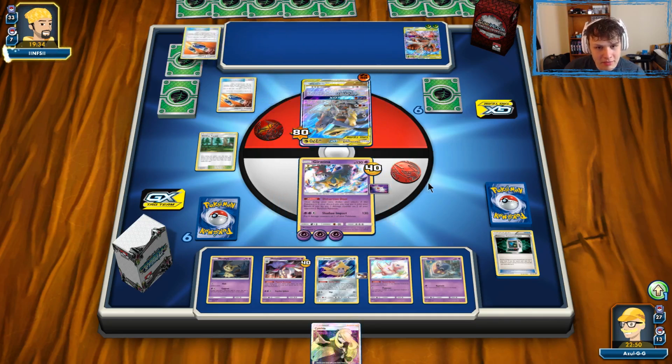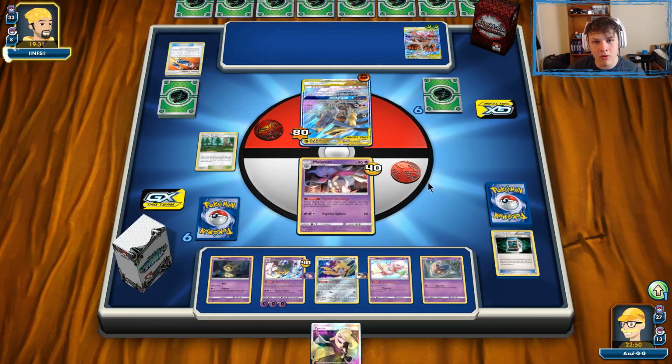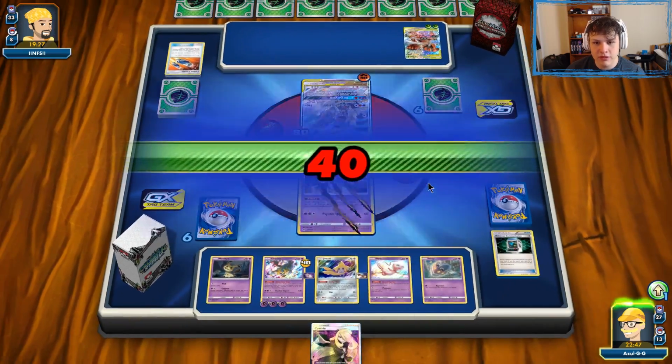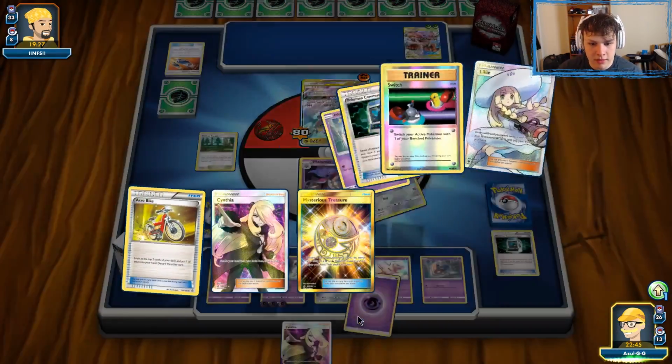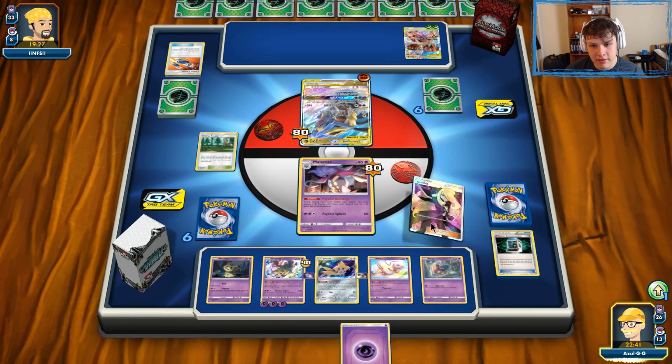There's a double custom catcher. I feel like that's going to be bringing something up here for sure. It's going to bring up our Malamar, which could get actually pretty annoying to try and move. I actually don't think we're going to be able to move it here, and they're just going to linear attack it for 40, which is pretty annoying. Here we go, top deck Psychic. I'm just going to go ahead and Cynthia here, I think.